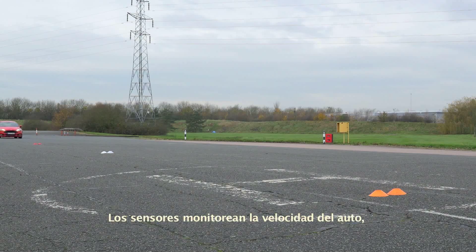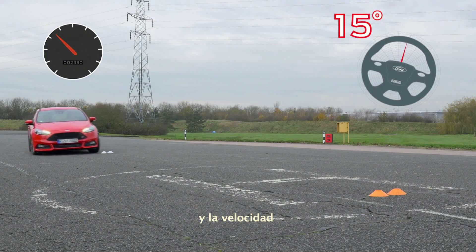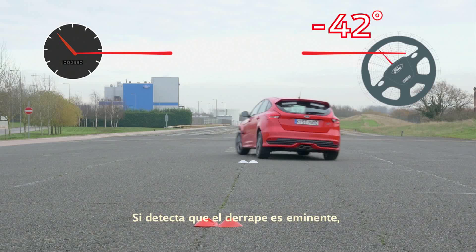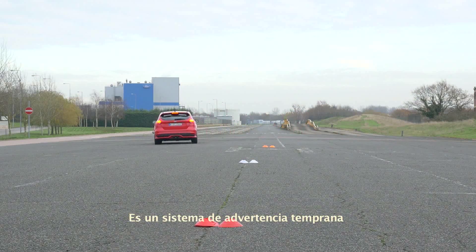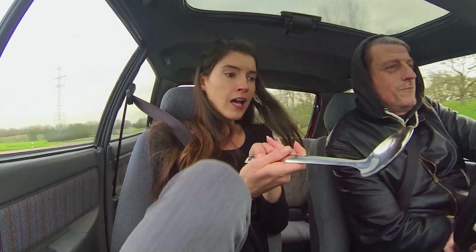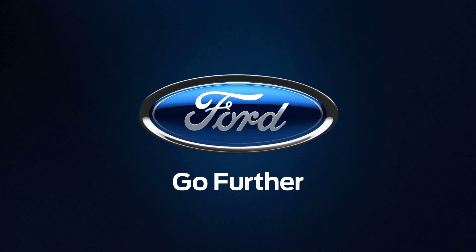And here's how it works. Sensors monitor the car's speed, the position of the steering wheel, and the speed at which the steering wheel is being turned. If it senses a skid is imminent, the system applies the brakes on individual wheels, often before the driver realizes anything is amiss. It's an early warning system that can prevent the driver from losing control — and it stops our testers getting egg on their face, or anywhere else.